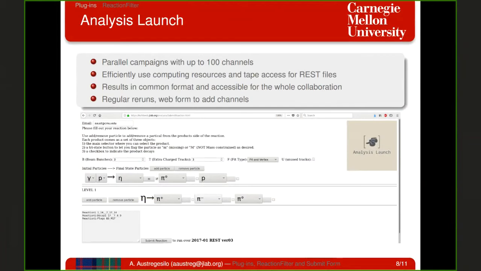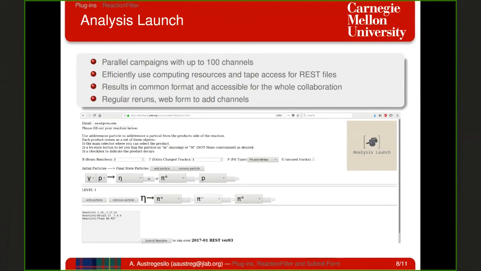So even if you don't want to even submit it to some launch or something, you just want to see how the config file code would look like, you can just go to the website and type it in, and it will appear here. And then you can just copy it out and put it in a config file if you want.